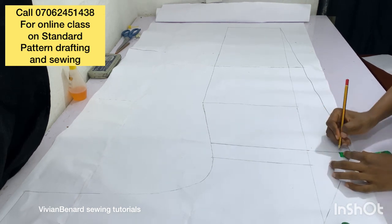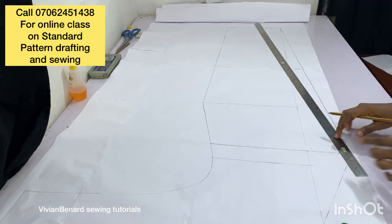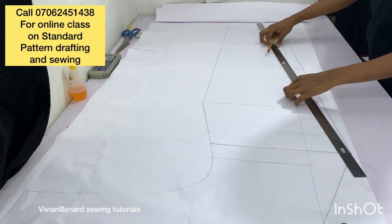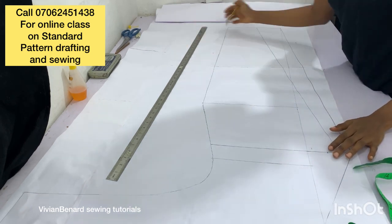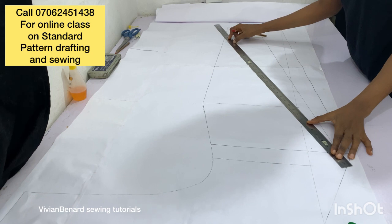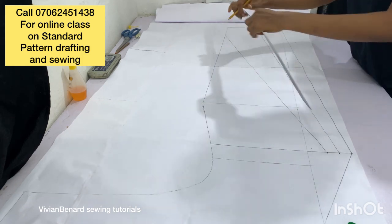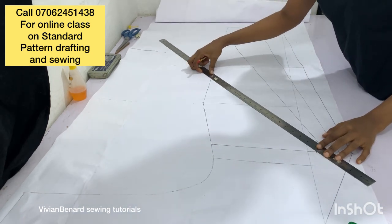So what I'm going to do is to add 0.5 inches seam allowance. But before that, I'm going to map out from that dropped waistline. I'm going to mark 1 inch and connect at the center of the hemline. This is where we are going to slash and spread. So I'm going to come out by 1 inch again on the dropped waistline, and I'm going to connect this at the side of the skirt, just like you are seeing. So these lines are where we are going to slash and spread. I'm going to mark another 1 inch on the dropped waistline, and I'm going to connect it somewhere below the hip line.